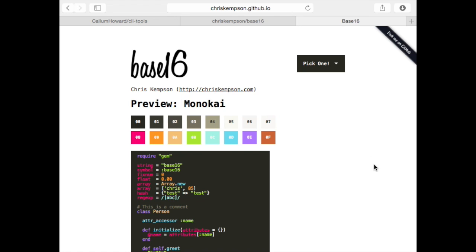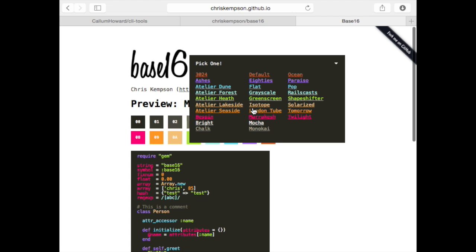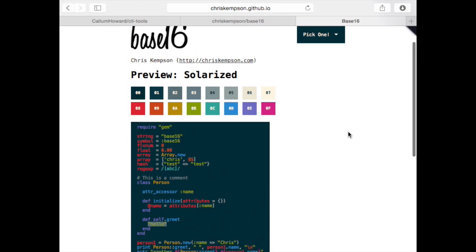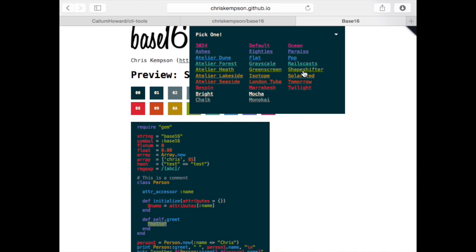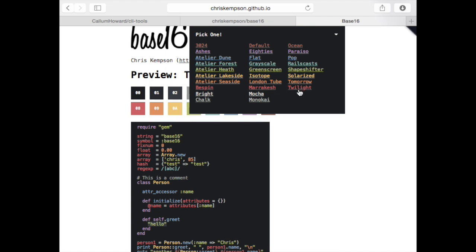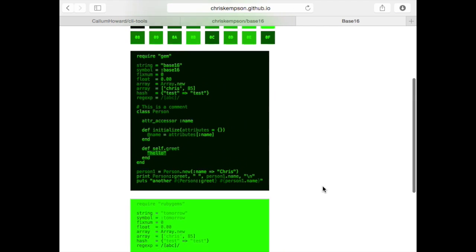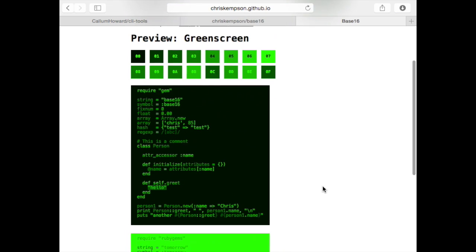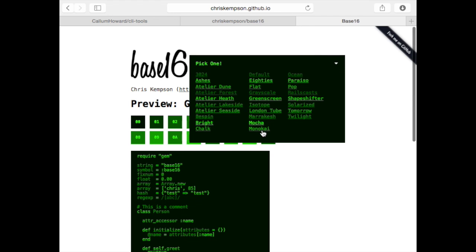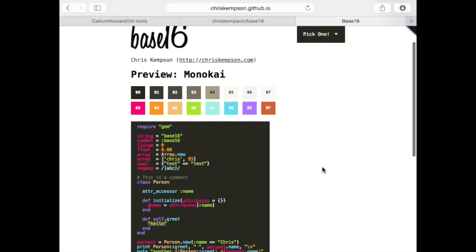There's of course everybody's favorite, Solarized. I don't know why people use that. Lots of crazy ones. Whatever you like. Go to town. Oh, Matrix. Not so much. Monokai is nice, I think. Yeah, that's the Sublime-like one.